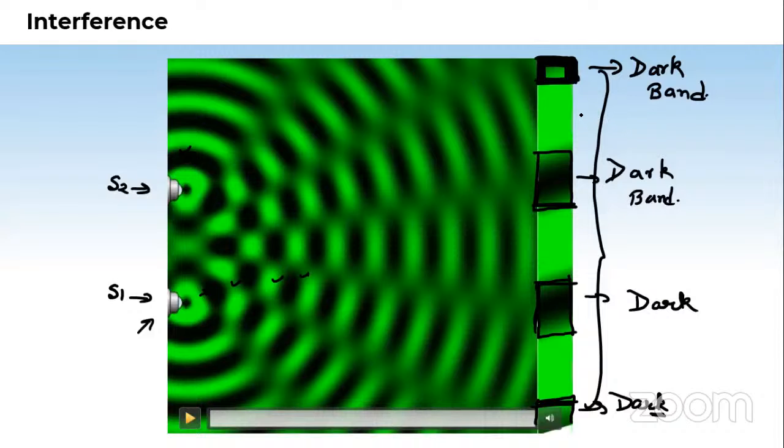So this is dark, this is bright. This we have observed in the previous class also. This is dark, this is bright.